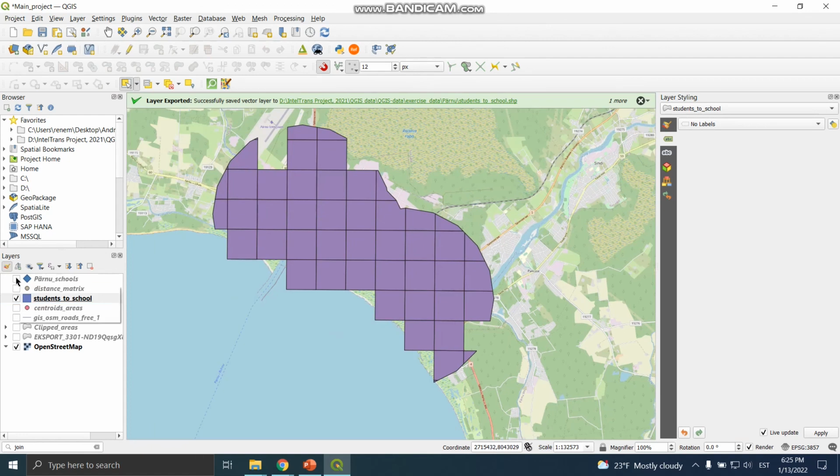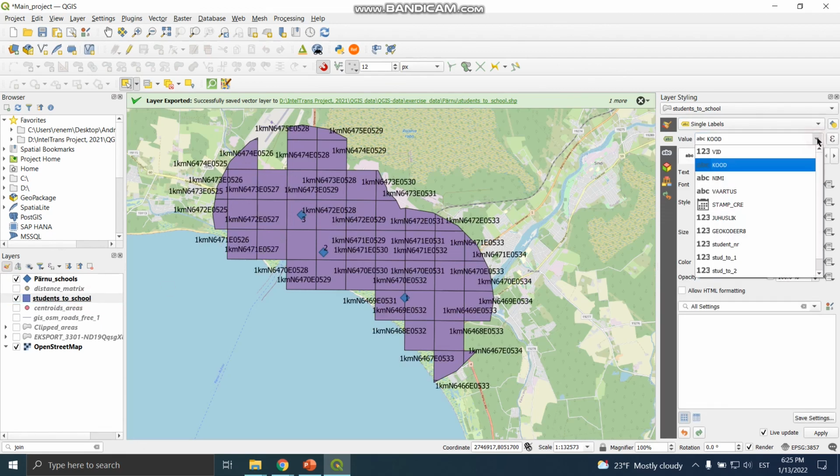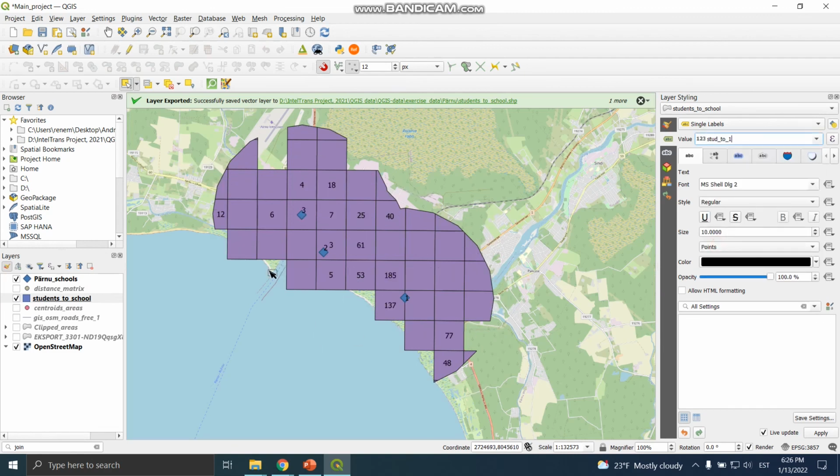Let's toggle in the Pärnu school also, and students to school, let's add labels, single labels, and let's try out students to school number 1. We see where and how many students will attend school number 1 based on the Huff gravity model. Let's see students to school number 2.